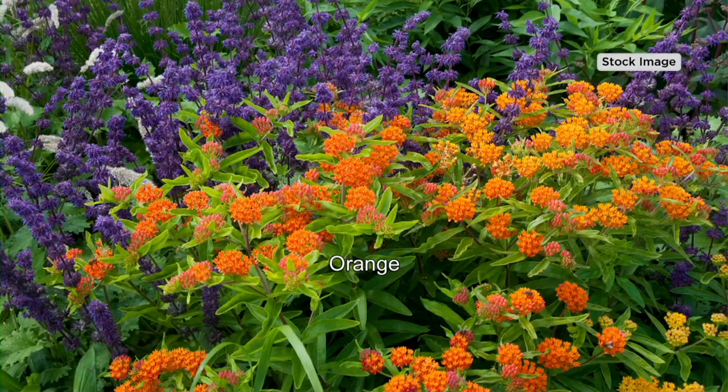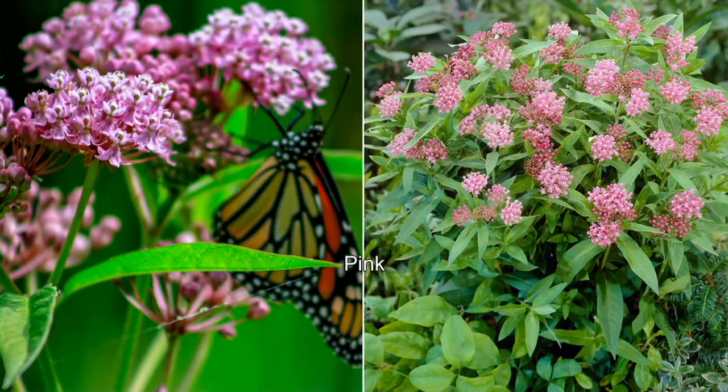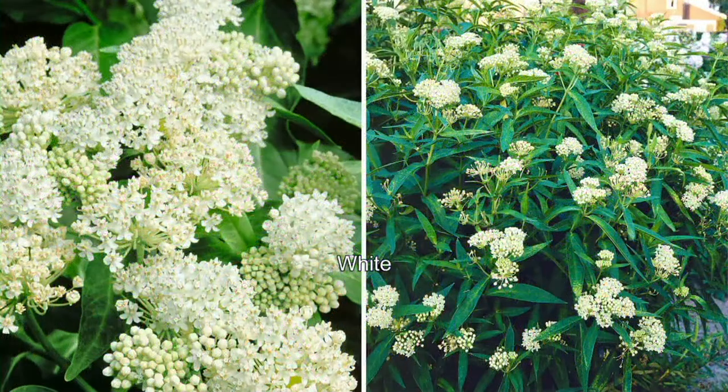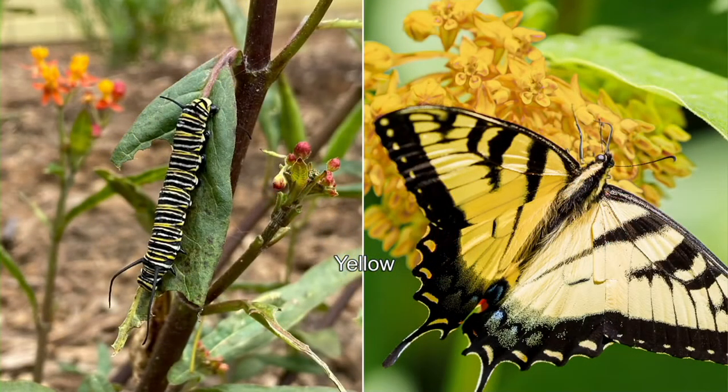Bear with me for a minute because I'm going to get on a soapbox and rant, but I am obsessed with monarch butterflies. I knew nothing about them until a few years ago and then started reading up on them. I have an app on my computer at home that tracks the migration of these butterflies. Right now they're in the middle of Mexico, 4,000 miles away from my backyard, and they will start their migration in the next 15 to 20 days. It will take these little guys and girls until middle of May to get to where I am in eastern Pennsylvania.